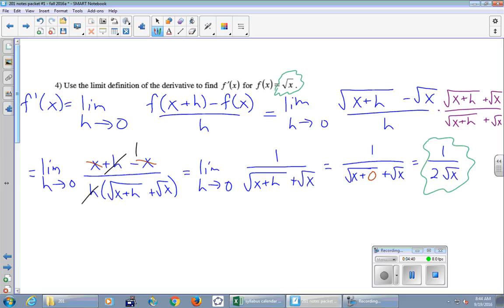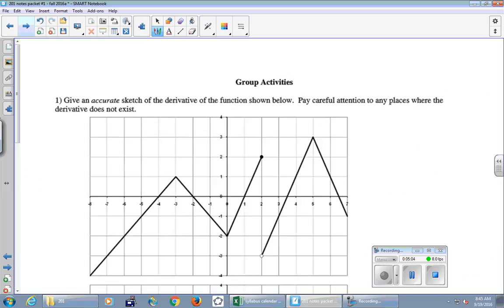Okay, and so the point is that if you start with the square root of x and you say, what's the derivative as a function? The answer is 1 over 2 square root of x. And so today we are going to introduce formulas that will get us very quickly and efficiently from the original square root of x to our final answer where the derivative is 1 over 2 square root of x. That's the goal, right? Avoiding this stuff in the middle. Okay, we're jumping ahead to page 42.